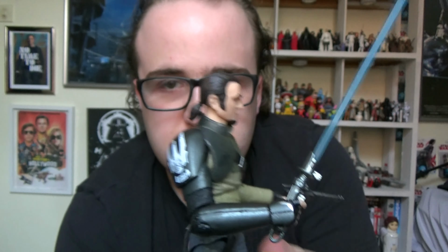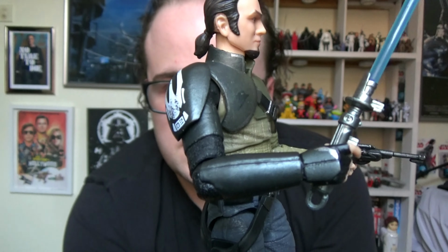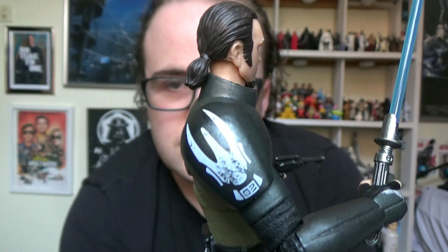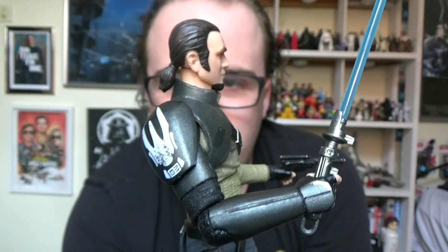And it's also indicated by the armour he's wearing, because he's wearing something forged, it looks like it's forged out of clone armour that he's done on the side for this arm here, and he's given it his own marking on the shoulder.